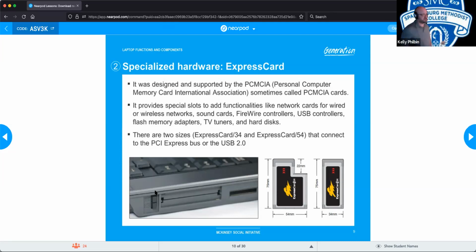They typically come in two basic sizes. As you can see here, this port on the side can hold two cards itself, and they have these little buttons off to the side that will eject the card if one is in use. So basically, remember, ExpressCard or PCMCIA is on the side of the laptop, typically little cards that you insert to add functionality like sound cards, NIC cards, USB controllers, things like that.